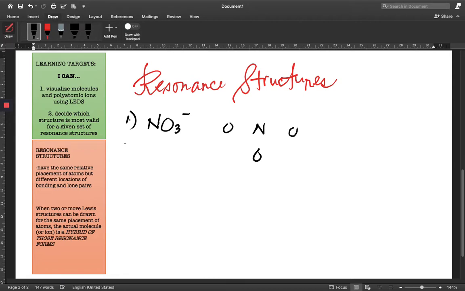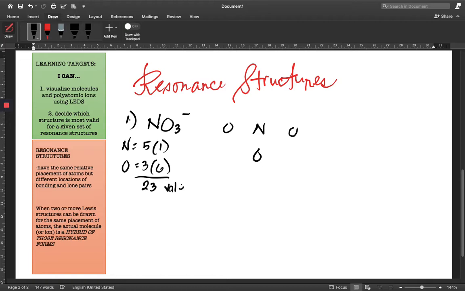So when you talk of NO3, nitrogen has 5 valence electrons and there's only one atom, while oxygen has 3 atoms present in that structure and it has 6 valence electrons. So that's 5 times 1 plus 3 times 6. This is 18 plus 5, you have 23. 23 valence electrons.